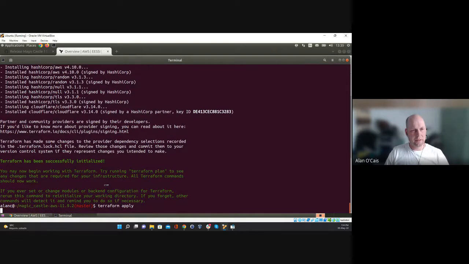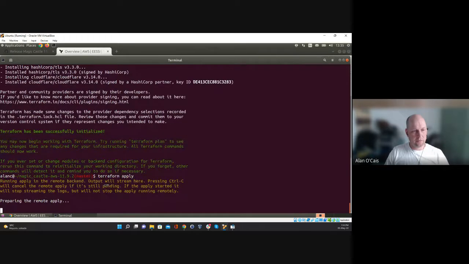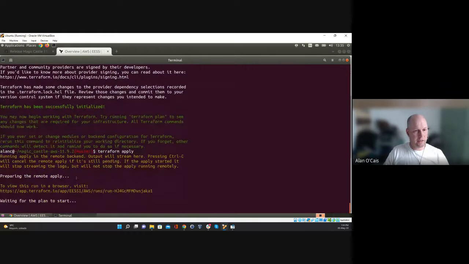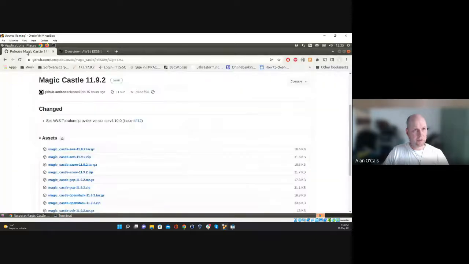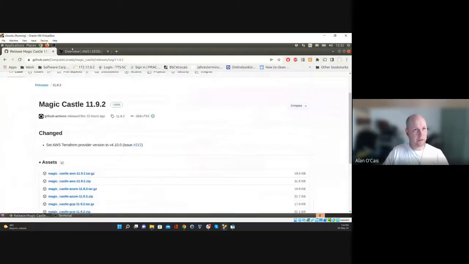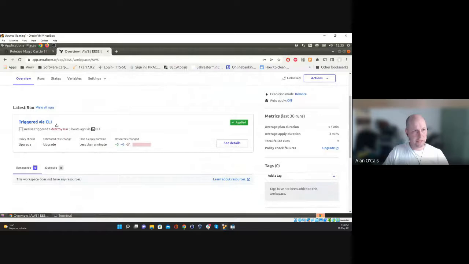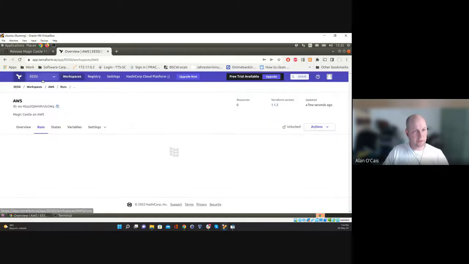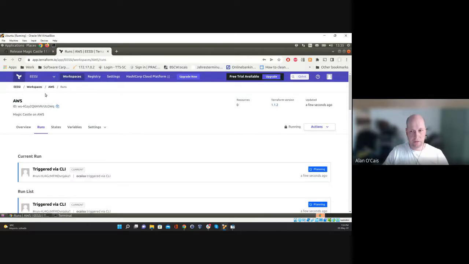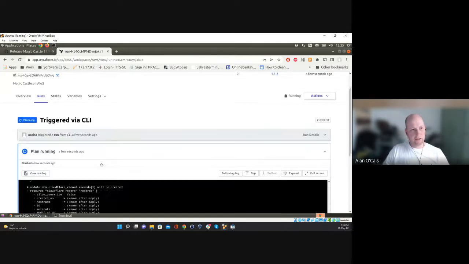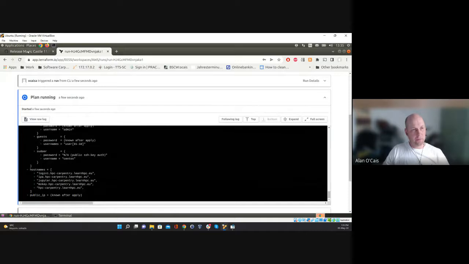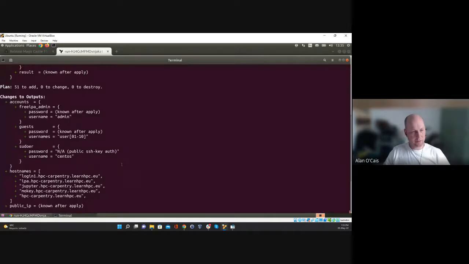It will take a little bit of time. So here we can see, if we actually go back to the login, we can see to our AWS, we can see something should be happening here. And so look, it runs. Yeah, you can see I've got something that was triggered via CLI that's coming from here. So it started to plan something. You could look at the output here, but actually it's coming into my terminal as well. So it's being streamed directly to my terminal.